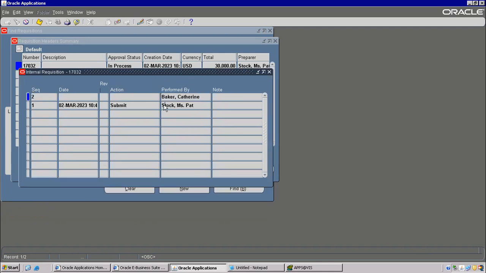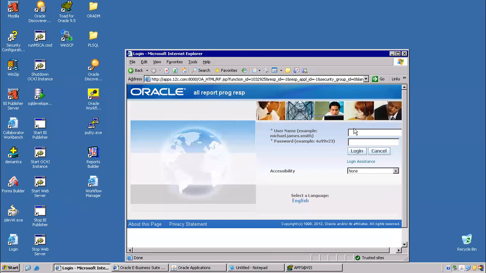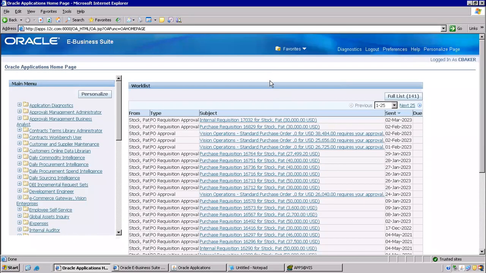So right now, stock manager is Baker Catherine. This is a full name only, but they will log in with the application user by using this naming convention. C first, then later Baker. Go to application. C Baker. Password is welcome. If it doesn't work, I'll tell you how to get the password also. So right now it's working.